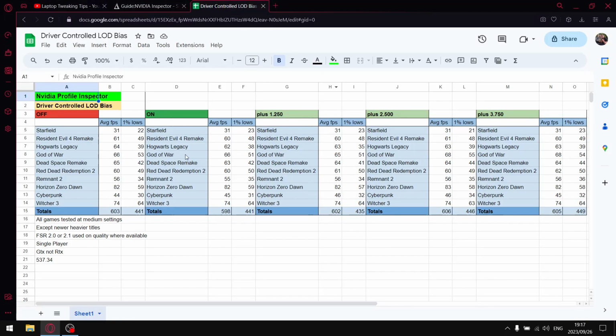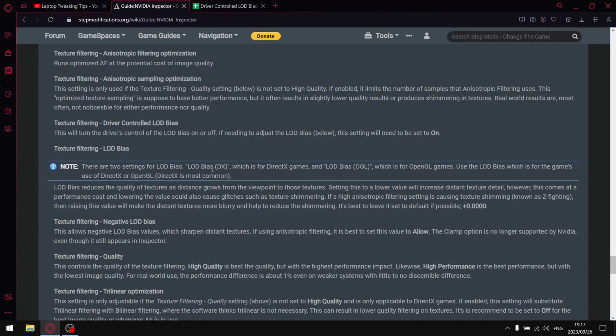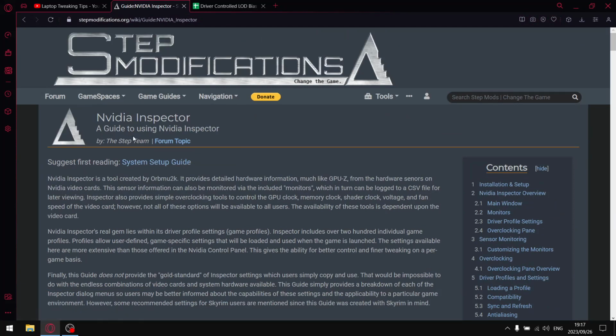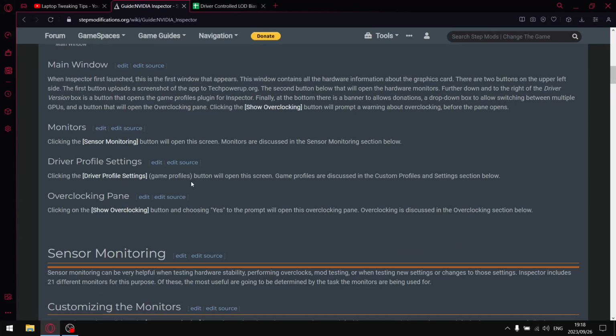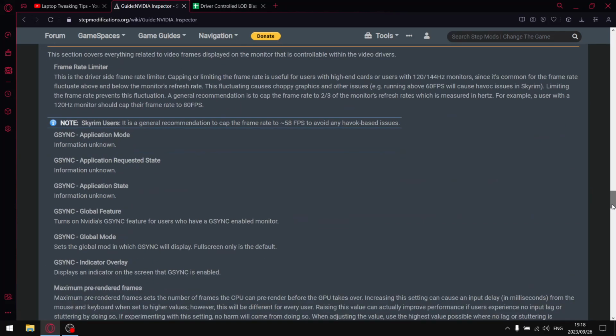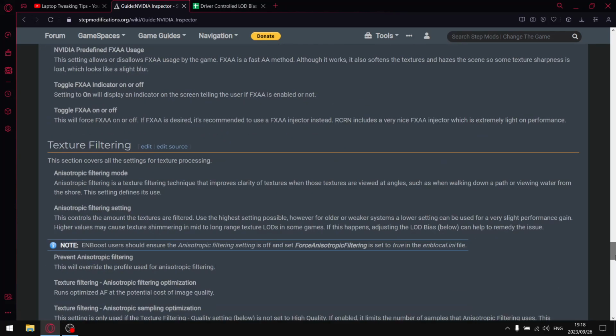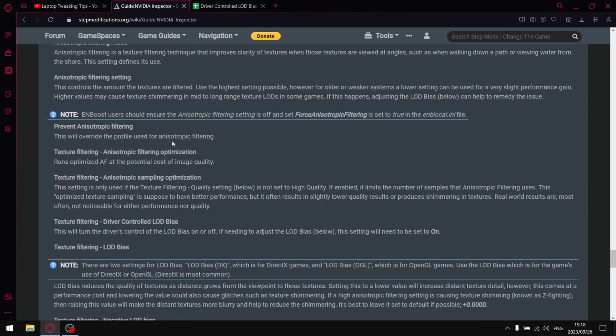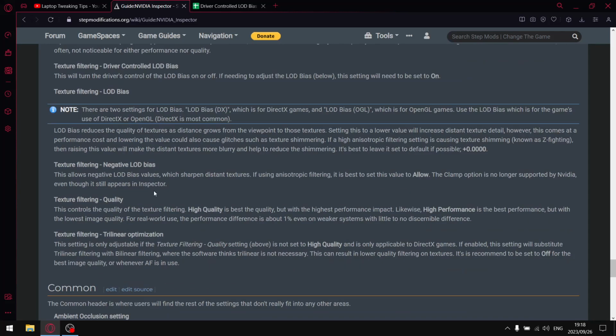So guys, this is going to be my benchmark that I went through. But before I get to that, I did mention earlier, I'll put this in the description of the video as well. It's quite a cool site. It basically gives you a breakdown of all the settings in Nvidia Profile Inspector, or the old name, Nvidia Inspector. You can go through this. It's quite an interesting read, especially if you want to know what each little setting does. Somebody asked me to do a test on something I had no idea about, so before I could start my benchmarks, I had to find out exactly what I was doing.